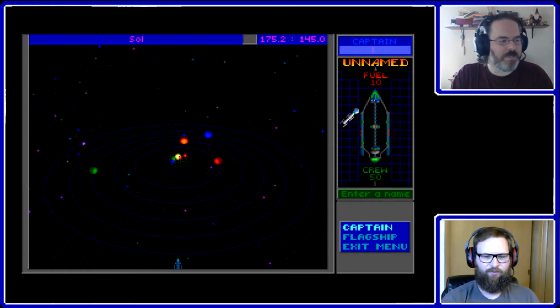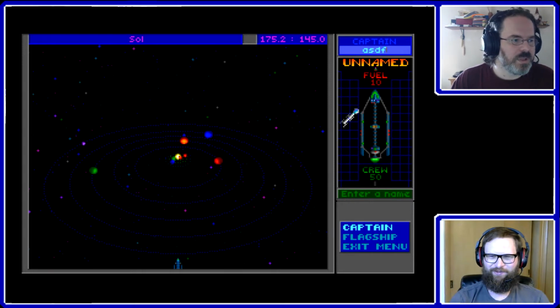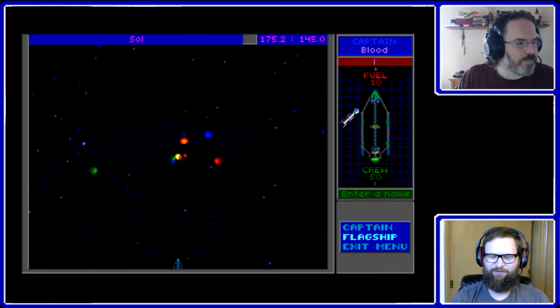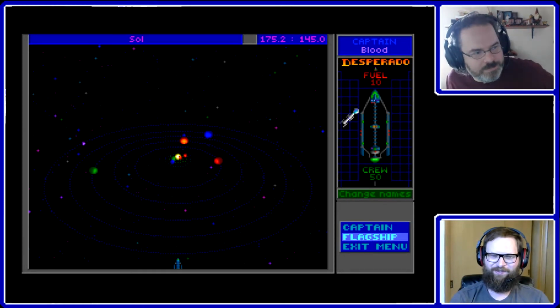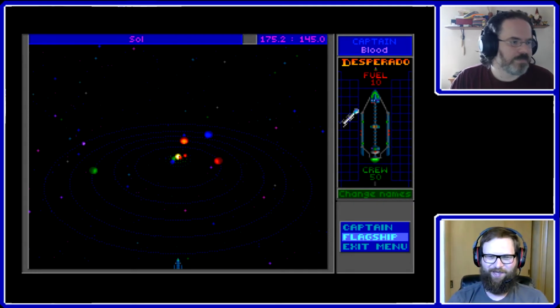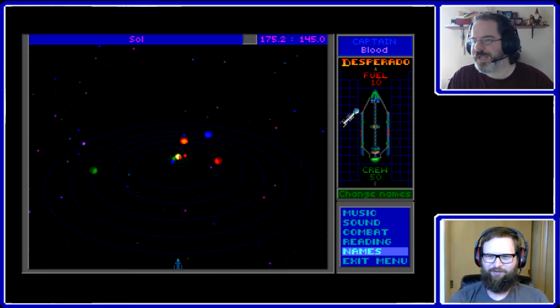The first thing that happens is you start the game, you get to pick your captain name. I love the font on the ship and the captain name. I do too. I forgot that I had to name my guy for a second there, and then I remembered. So, Captain Blood. Very good. And the ship, Desperado. Blood of the Desperado. Nice. That ship font is just the best. We rarely talk about font, but I do like the font.